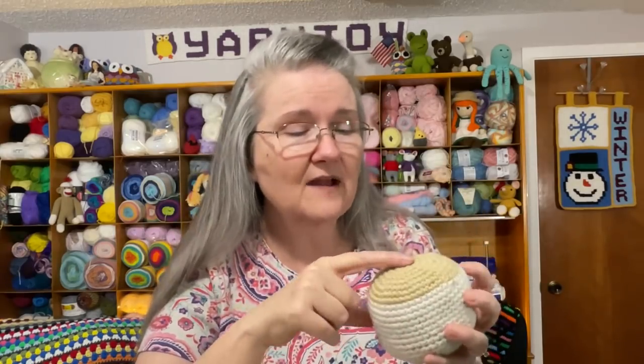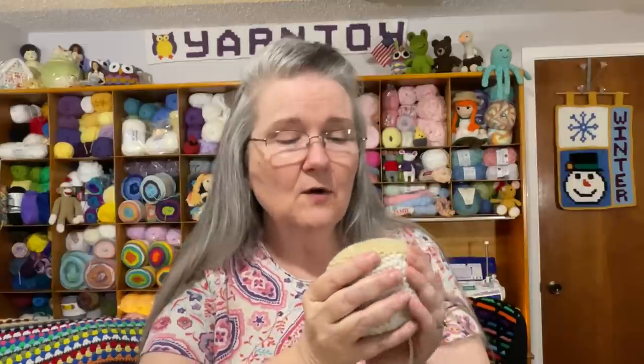And so you have to do the first 8 rows and then you change color to the skin color. So I did that. I'm going to go ahead and sew on some embroidered eyes that I got from Feel Better Friends, so then I'll get the placement right. And then I need to figure out how to do the hair. To me, boy hair is hard to do because you're trying to figure out how to attach it.